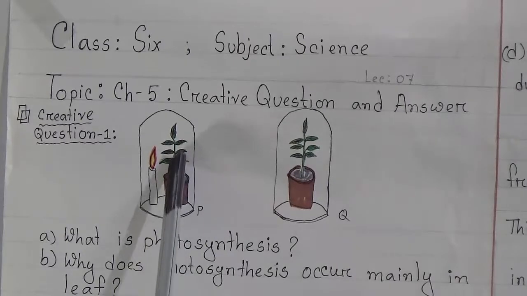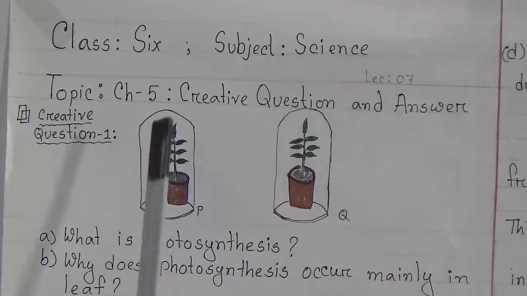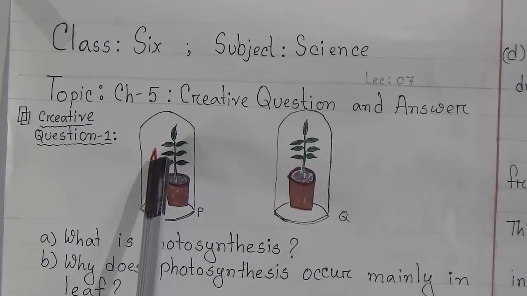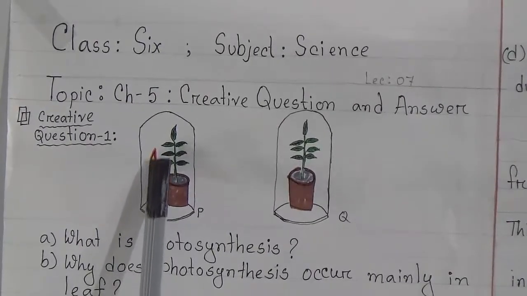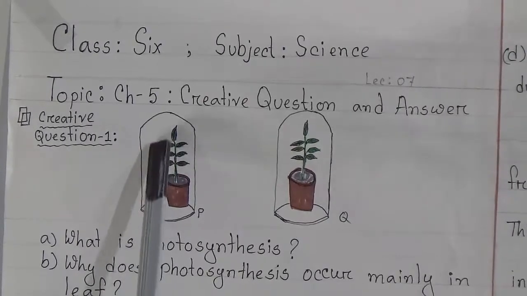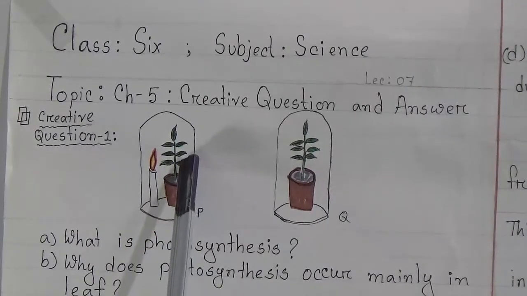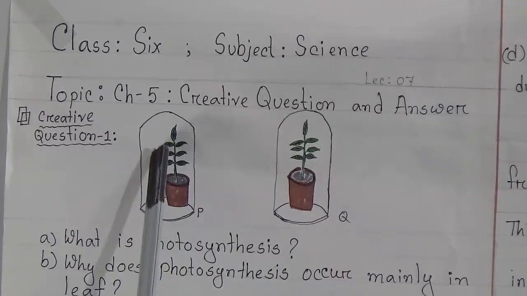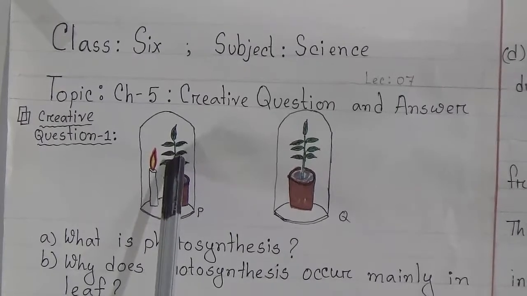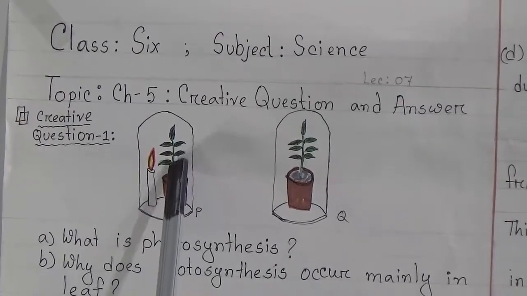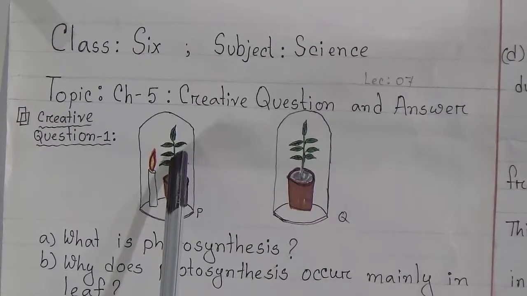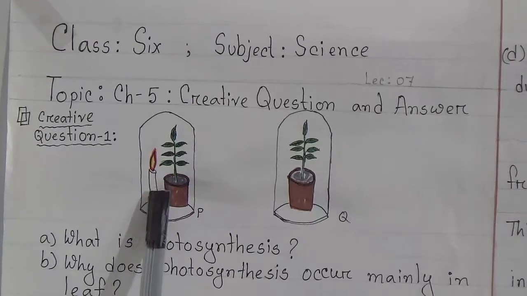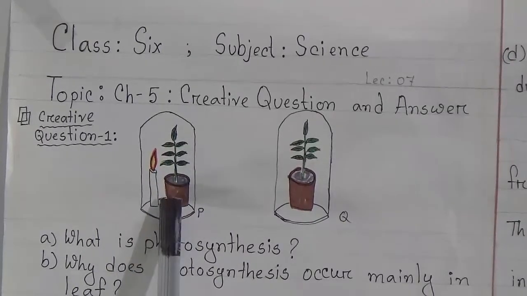they produce the oxygen, and oxygen helps burning. That's why the candle is burning, and when the candle is burning, some carbon dioxide is produced that helps the plant to photosynthesize. That means the candle gives the carbon dioxide to the plant to photosynthesize, and by photosynthesis the plant produces the oxygen that it gives to the candle to burn. That means they depend on each other.